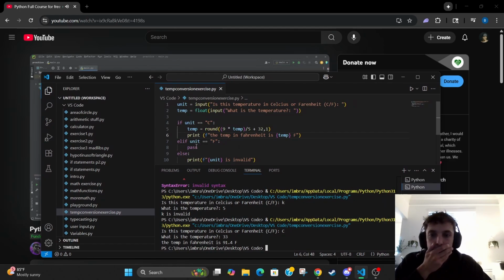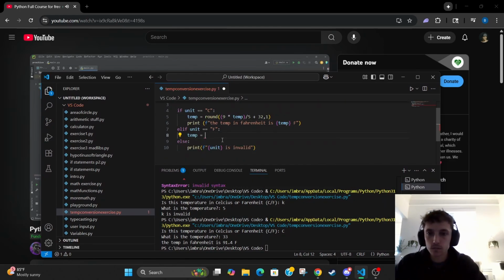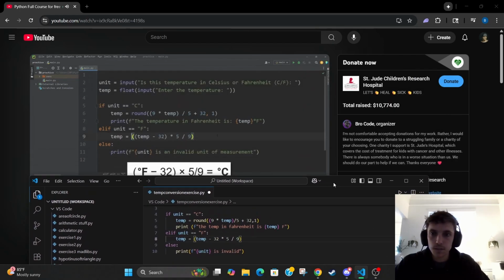Let's work on the else statement. Else, if our unit is currently in Fahrenheit, we'll convert to Celsius. That formula is temp equals our temperature minus 32 times 5 divided by 9. Then I will round the result to 1 decimal place.